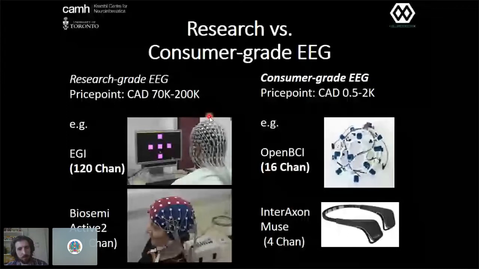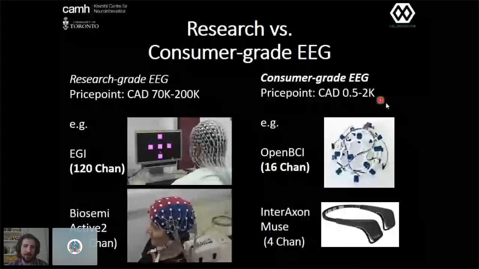However, that's still pretty high, right? That's a lot of money for anything really, especially when there are tight budgets and a lot of competition, or if you're a small scale enterprise. So that comes to the second part of the point about pricing and scalability, which is the right hand side of this slide, which is what's generally called consumer grade EEG. These are budget systems, and I've got a list of things here, roughly in Canadian dollars, and it's not that far off in US.